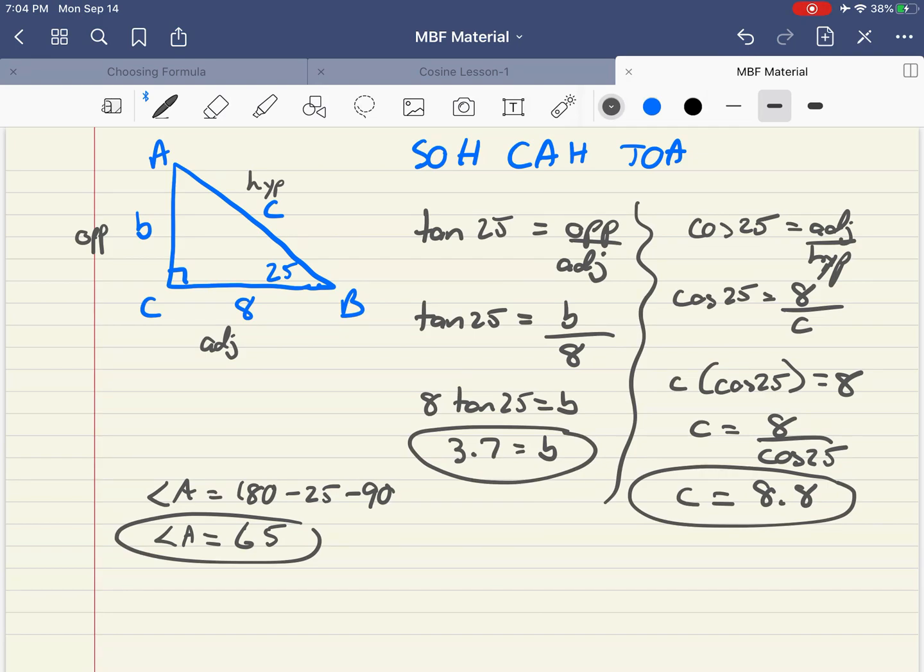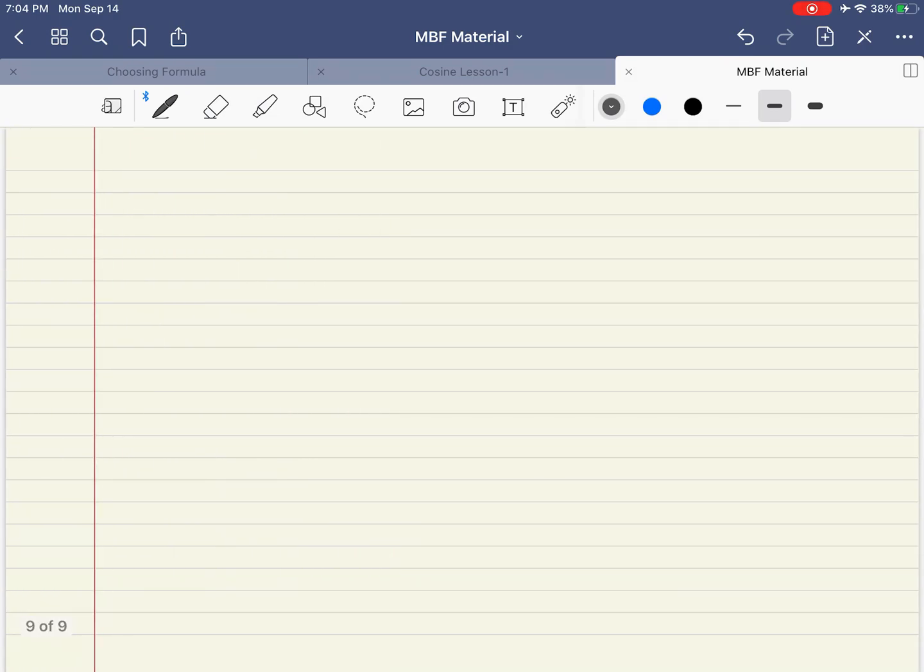Okay? So these were three different triangles. I had to use three different formulas to solve them. And just as a quick summary, okay, for a cosine law question, for cosine law, you're going to have two types of triangles. You can have a triangle that looks like this. So maybe you've got, I don't know if this one actually works, but you can have something that looks like this. So 6, 5, and 30. You're going to have two sides with an angle in the middle. That's your first clue, it's cosine law, if it looks like that.